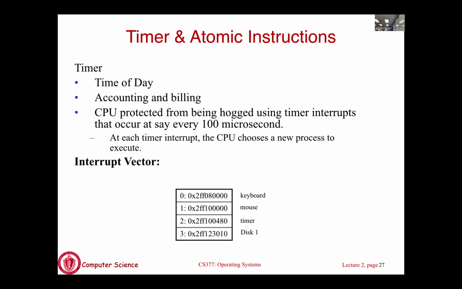How do you know 100 milliseconds? When 100 milliseconds have elapsed, you essentially start a timer. When the timer expires, you will essentially jump into the trap handler. In that case, the CPU scheduler will run saying, okay, that process's time has run out, now I will execute some other process. Okay. So that's one way to do a timer.